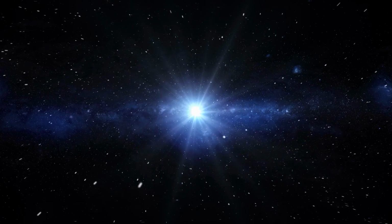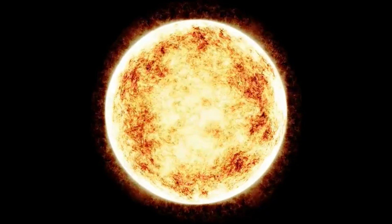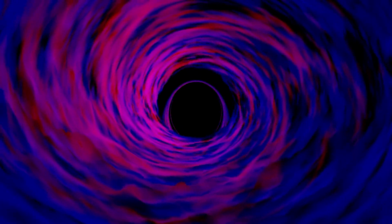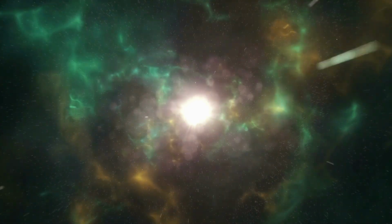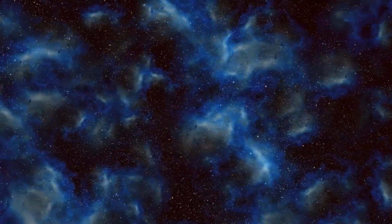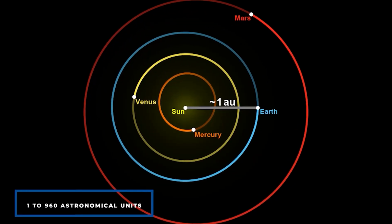Dark stars, veiled in the shadows of space, shine brightly, potentially exceeding the sun's brightness by 1 billion times and surpassing their stellar counterparts by millions of times in mass. The origin of these dark stars adds to the astrophysical mystery. According to the theory, they might have emerged shortly after the grand performance of the Big Bang, in regions filled with dark matter formed by the gravitational collapse of clouds containing helium and hydrogen, ranging from 1 to 960 astronomical units in size.